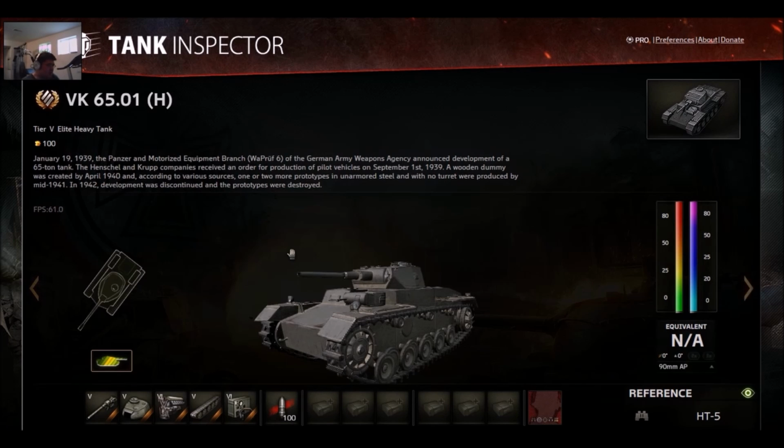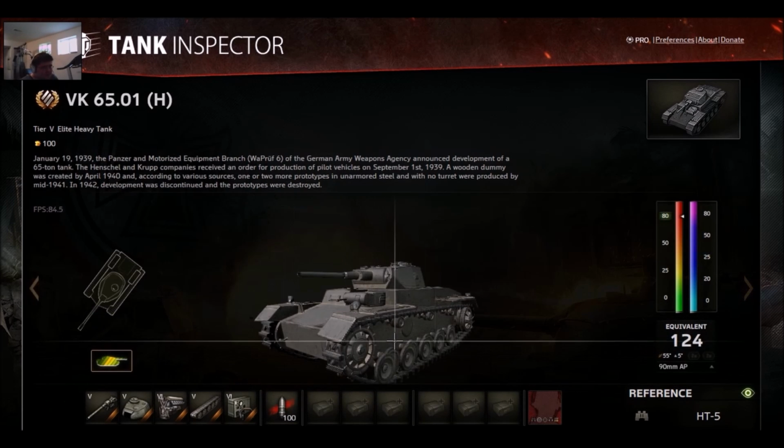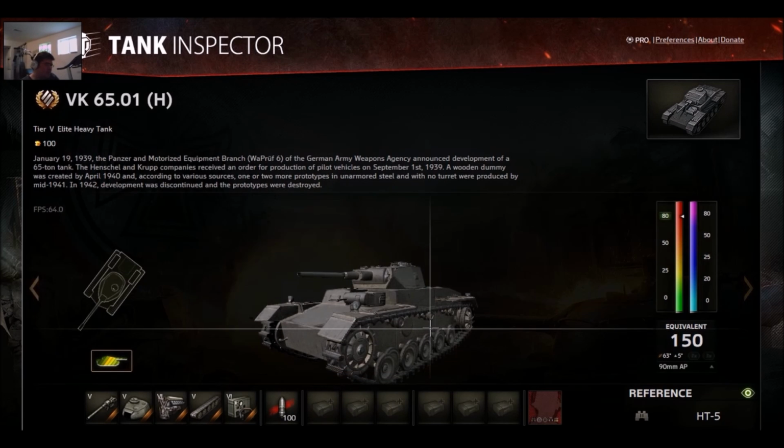I wish they would buff the APCR shell to 150 or so, but you're asking too much. It's a premium tank, so it makes a lot more credits and XP than usual. So I guess if you buff this, I don't know. You have 100 rounds, so just hide in the back and spam the shots.